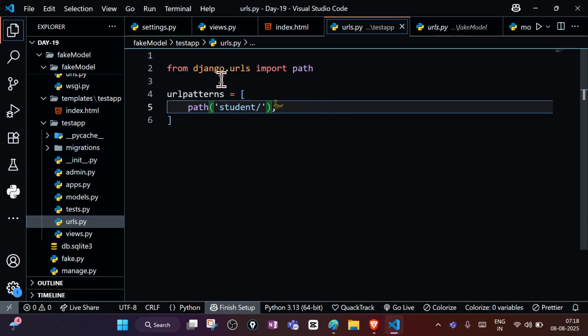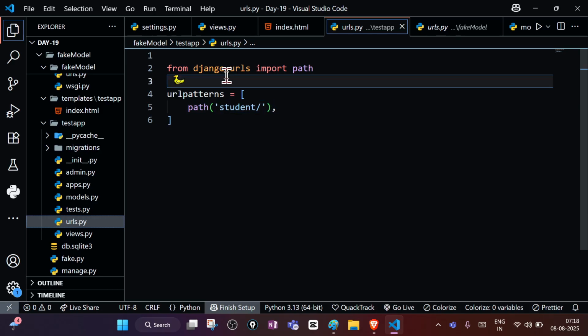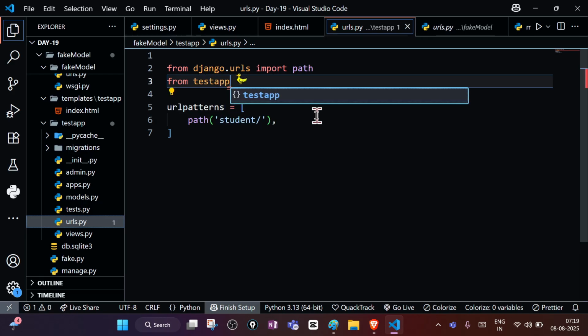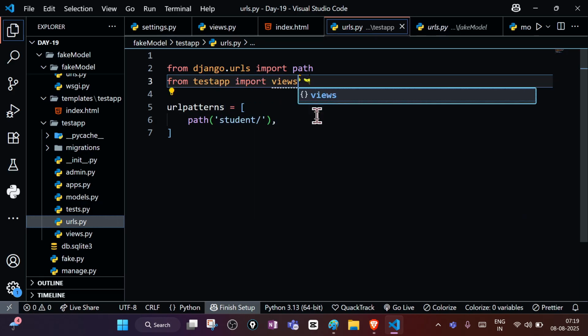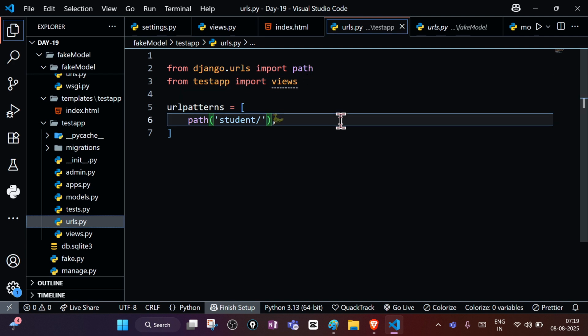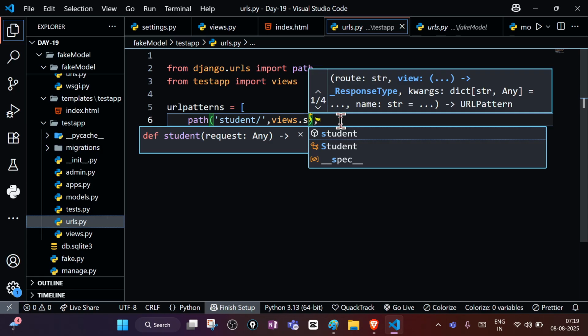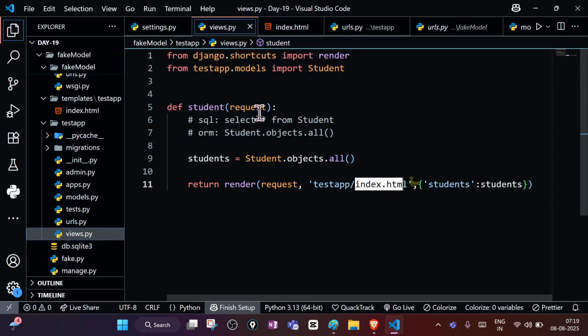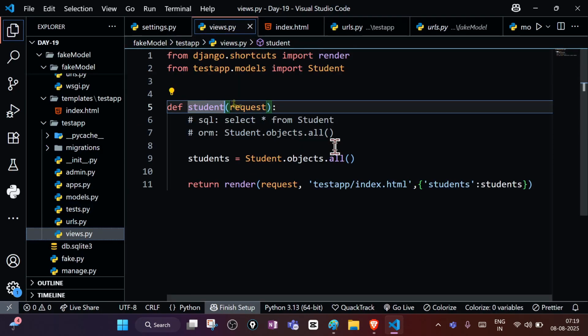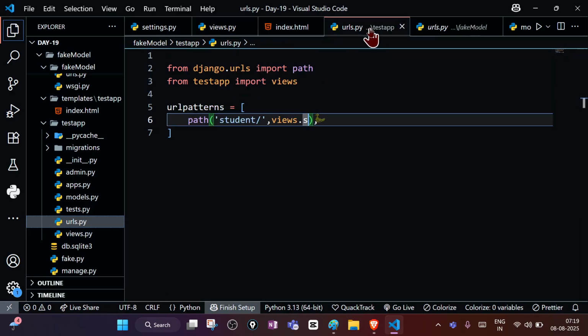Okay, so here we need to access that view file, from test import views, because inside the views we have views. Which view have we created? What is the view name? Student. Let's write here student view for more clarity. Okay, so now student view.